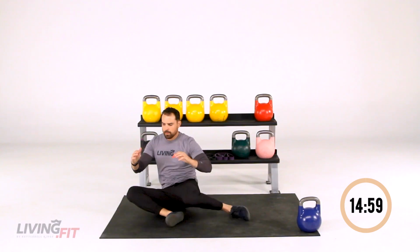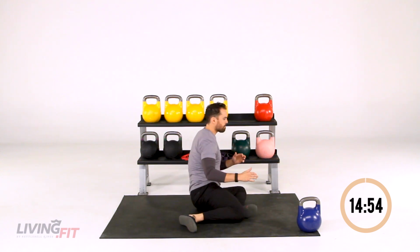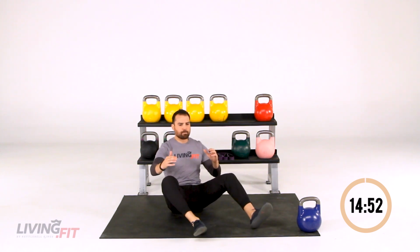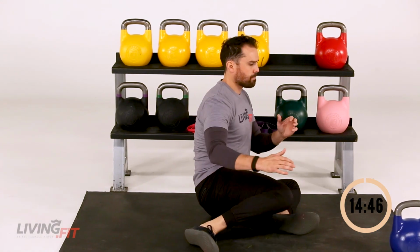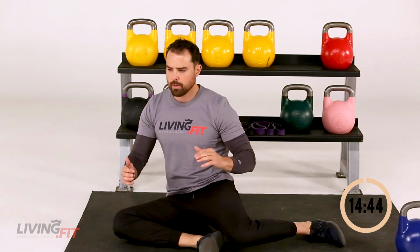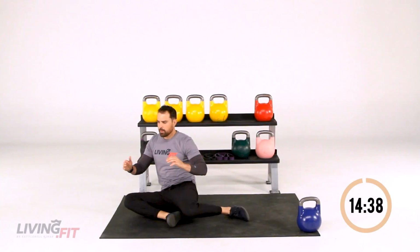So on the ground, we're getting that knee foot to the ground. Again, if you're feeling like this is just way too hard, almost impossible, just bring your knee as close to the ground as possible and use your hands as support. You can also set up a couple kettlebells on the outsides of you, so that way you can use that as support or even some kind of structure. So don't push yourself so much where you're feeling pain on this.